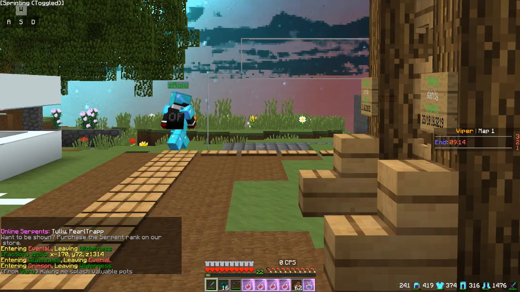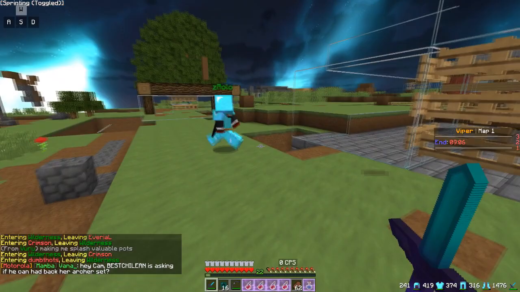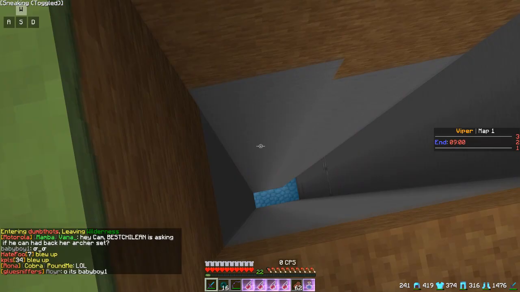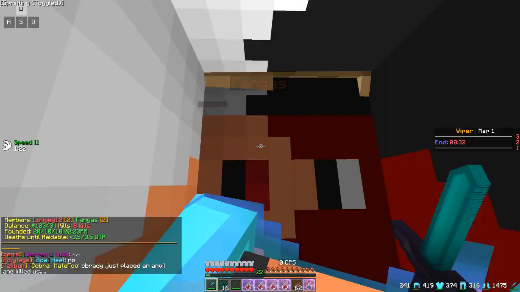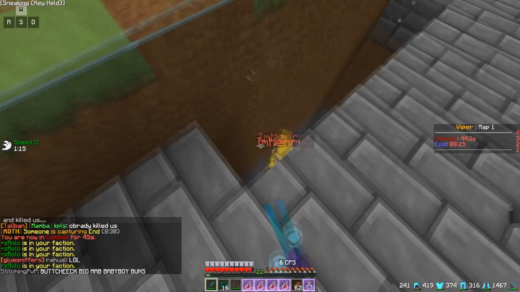Wait, what the heck's going on? That's a trap. That is a trap. So we're not running none. What is this? That is a new type of trap. We gotta do that. We have to make one of those. Hold W. Oh god. Oh! He's in the stairs! Behind! Should we go down? No. We could get out right now.